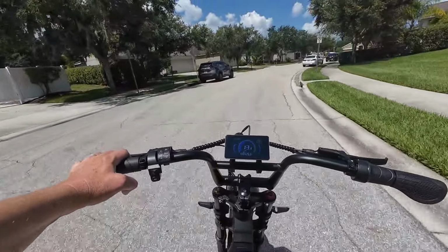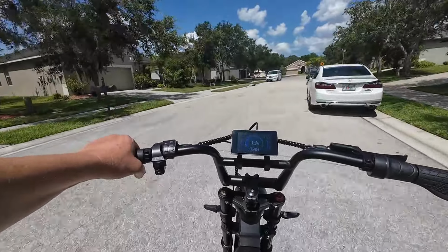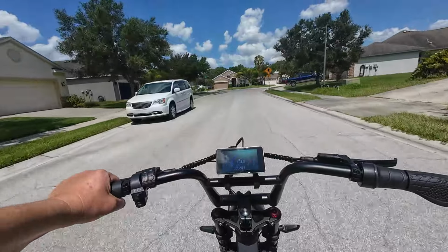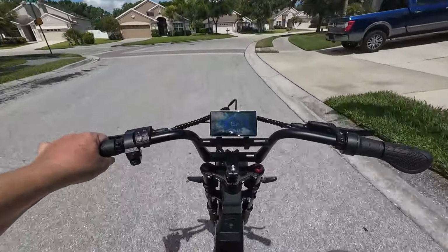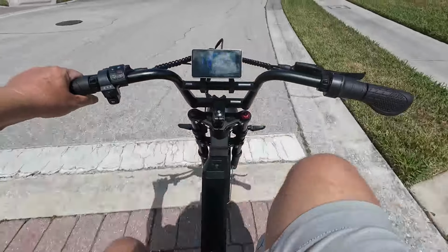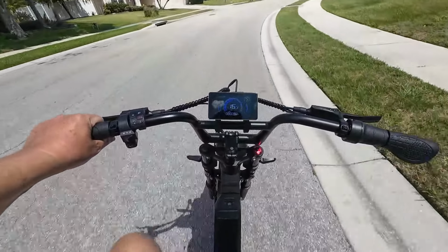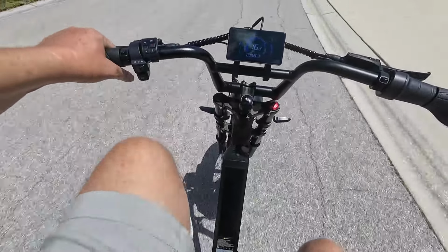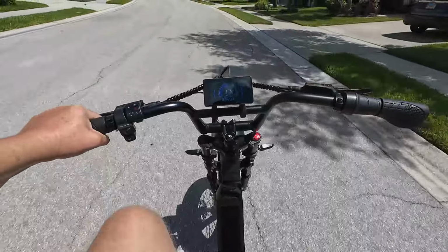Now certainly this bike is capable of a lot more, but to reach those higher speeds, you do have to pedal quite a bit more. And with this being a single gear on the back, there's no shifting over here. So as you go faster, you will be pedaling faster, okay? So you're going to experience that. Right now we're at 15, 16 miles an hour, and you'll see how fast I'm pedaling. But then as we get going faster, let's bump it up to about 20. So there's 18.